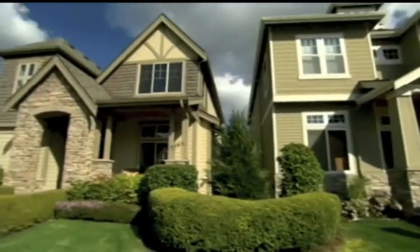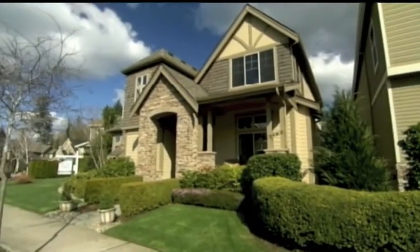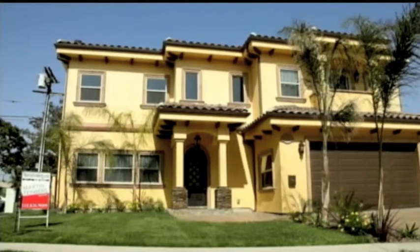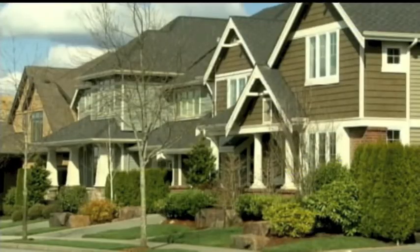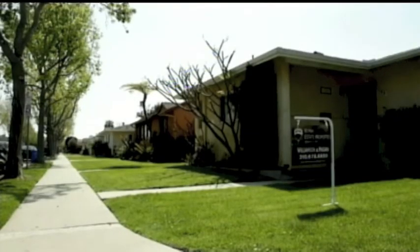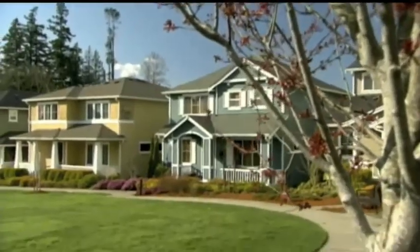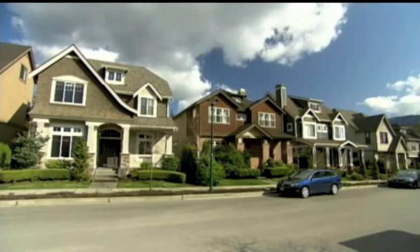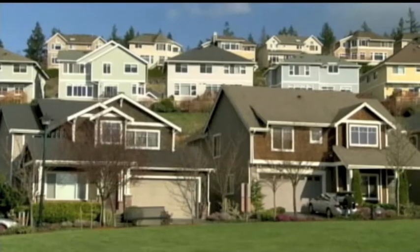And can you share some techniques for being a savvy seller? You bet. One of the things that you want to make sure of as a seller is that the home has great curb appeal. So when a buyer drives up to the property, it looks great and inviting to them. The yard looks good, you have some flowers planted, you have the front door painted, so it's inviting to the buyer. Then once inside, you want to make sure that you get rid of clutter. And you want to make sure that both the kitchen and the bathrooms are in great condition. A realtor can help them stage the property to make sure it's really appealing to any buyer that comes in.